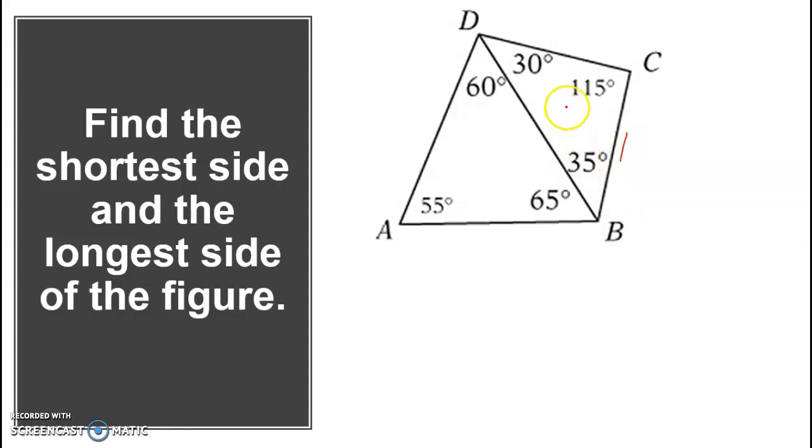And then followed by angle 30, which is opposite DC. So DC, I will label it two. I'll just say inches. And then DB is going to be three because DB is opposite the largest angle. That triangle is done. But then we go over to triangle ABD. Since DB side segment DB is reflexive, and it has to be three, we cannot change it. It has to remember what it is since it is three inches.